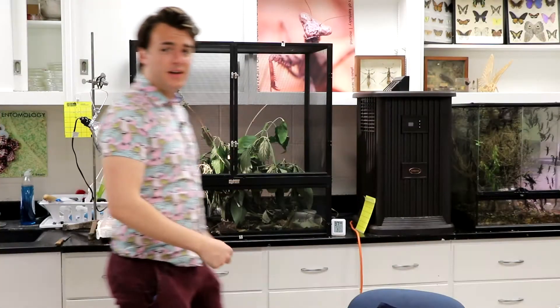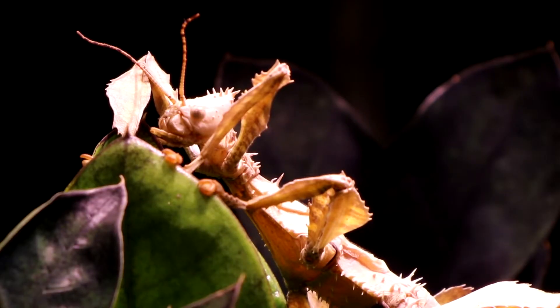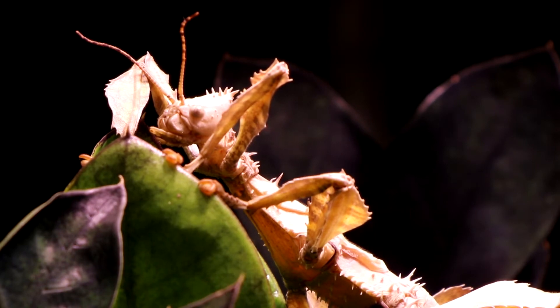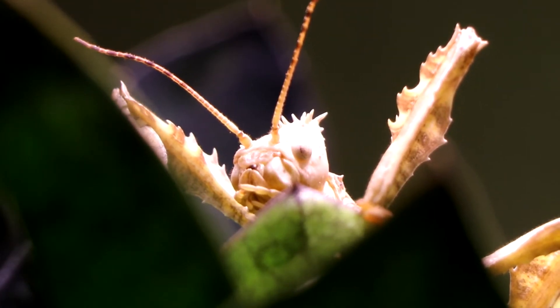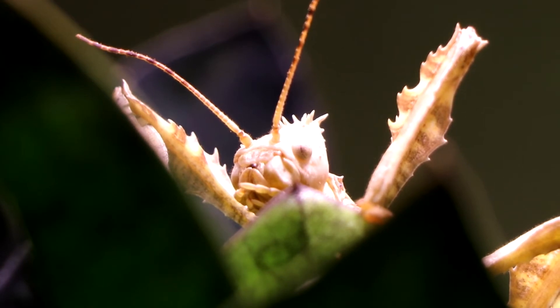To find some examples, let's head out of the house and into the lab. Now this is the giant pericoli stick insect, also known as Macaulia spectra, also known as my favorite bug in this room. Now for most stick insects, females are going to be larger — they're going to be rounder and thicker while the males tend to be thinner.